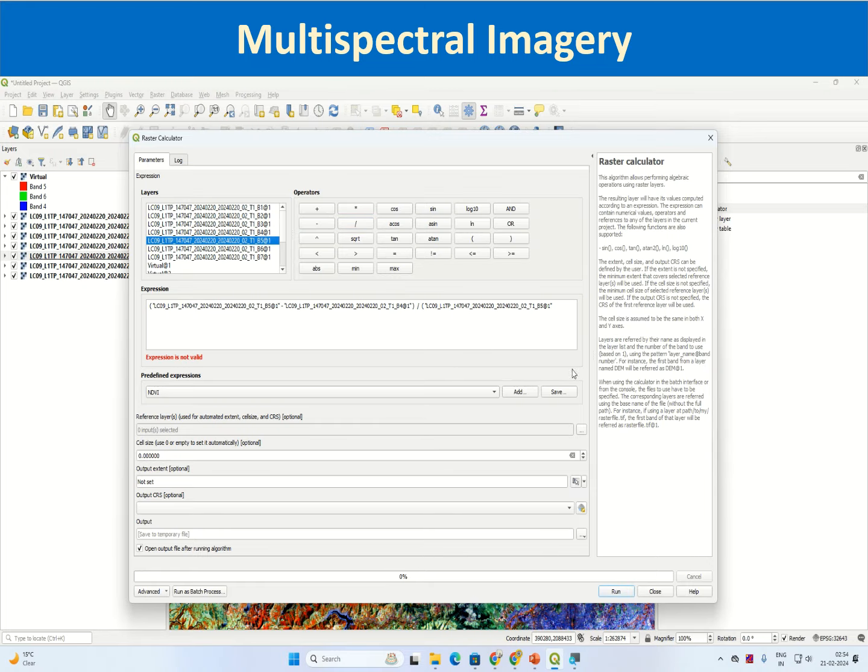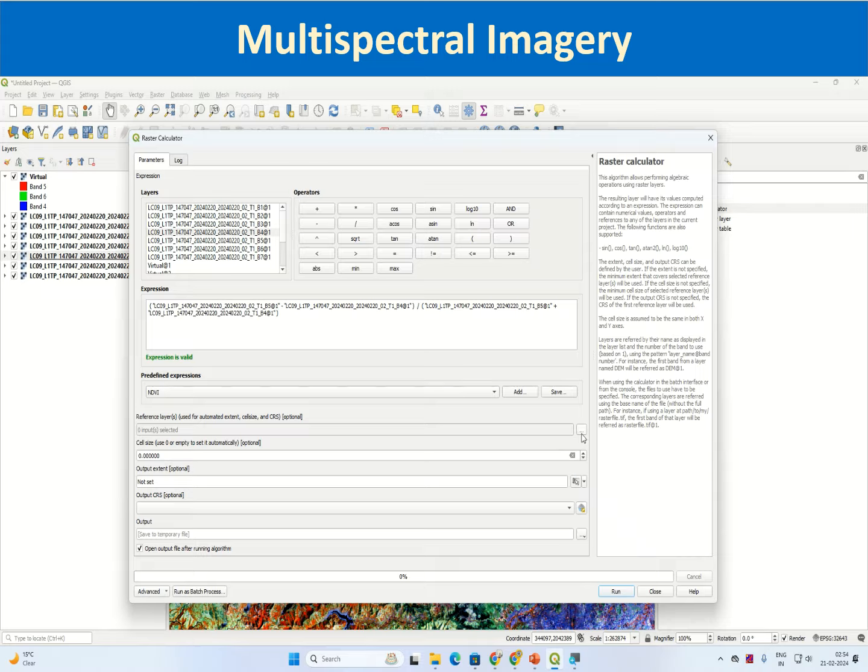again B5, that is the NIR band, plus red band. You close the parenthesis again. So the expression is valid. It is a predefined expression, is already there here anyway, but doesn't matter.